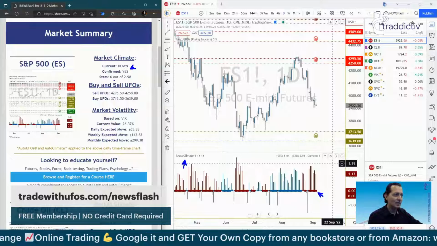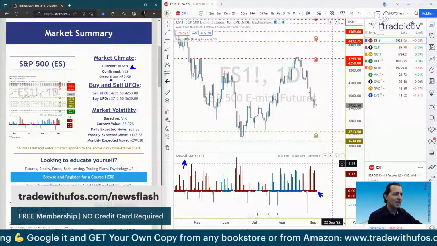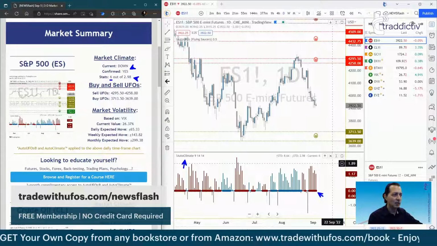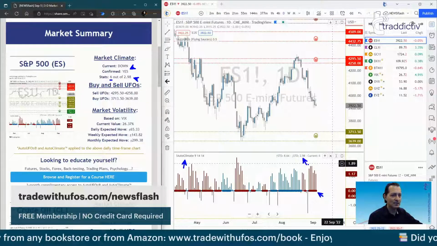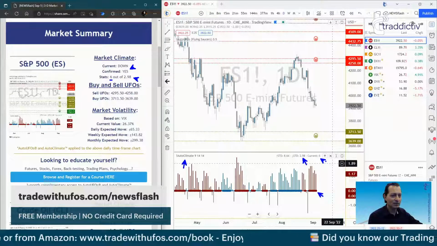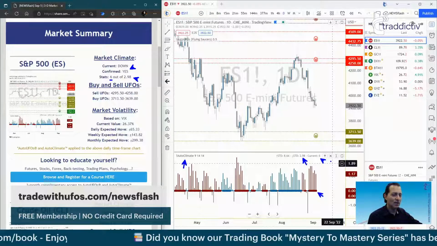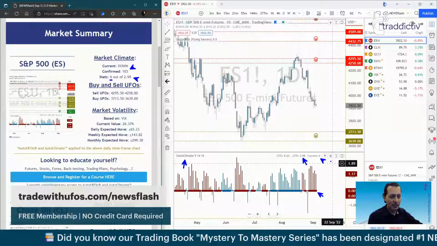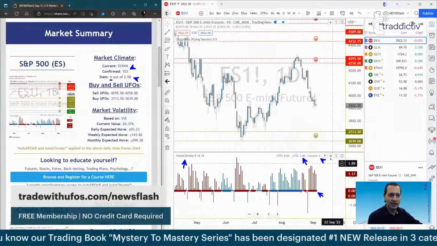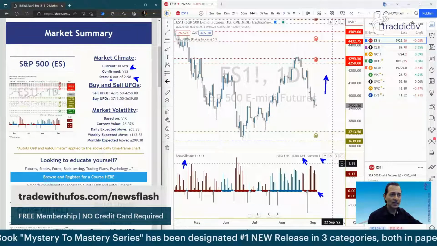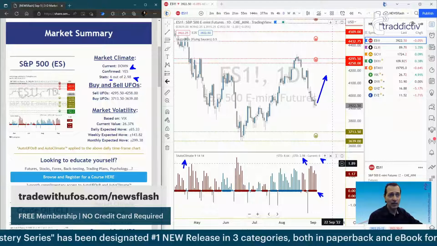This down climate has been running for 6 days, where statistics suggest a normal thing to happen is 2.98. It's been running for 6 candles. In other words, this market is statistically out of what a normal thing would be. And therefore, statistically speaking, it would be more normal to see the S&P bounce back up than continue falling.